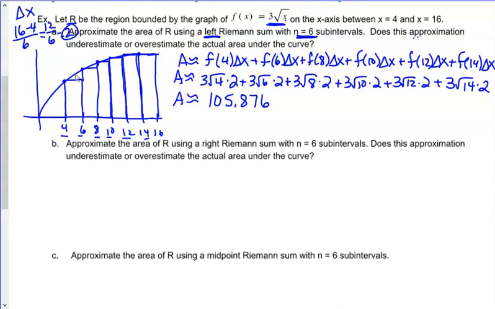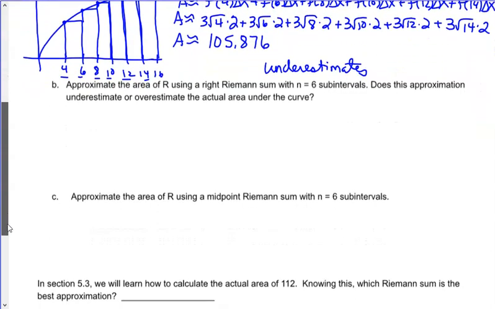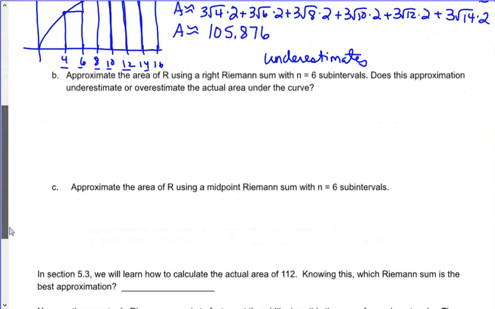Now, the question that we have is, does the area approximation underestimate or overestimate the actual area under the curve? Well, look at your picture. We have all of this missing that I'm not accounting. Well, sorry, that's not my interval. Never mind. I have this missing. I have this missing. I have this missing. And so it's not the exact area. It would be if I had all of that colored in. Well, I'm not quite there yet. Therefore, this underestimates the area of the curve. Okay? I always answer that question by looking at my picture. That's why a picture is so important.